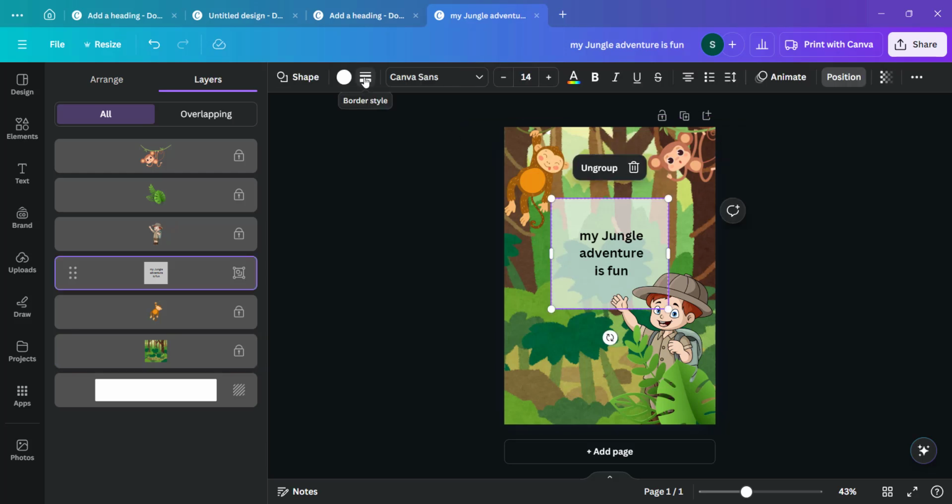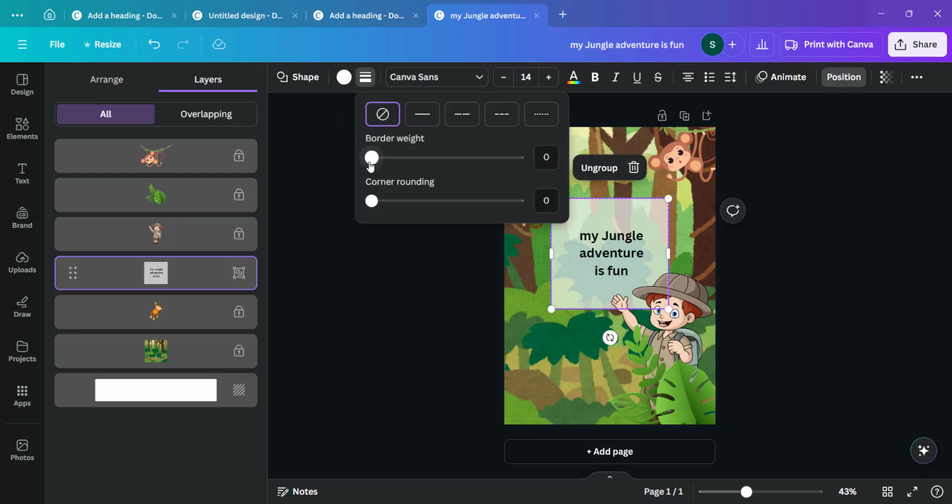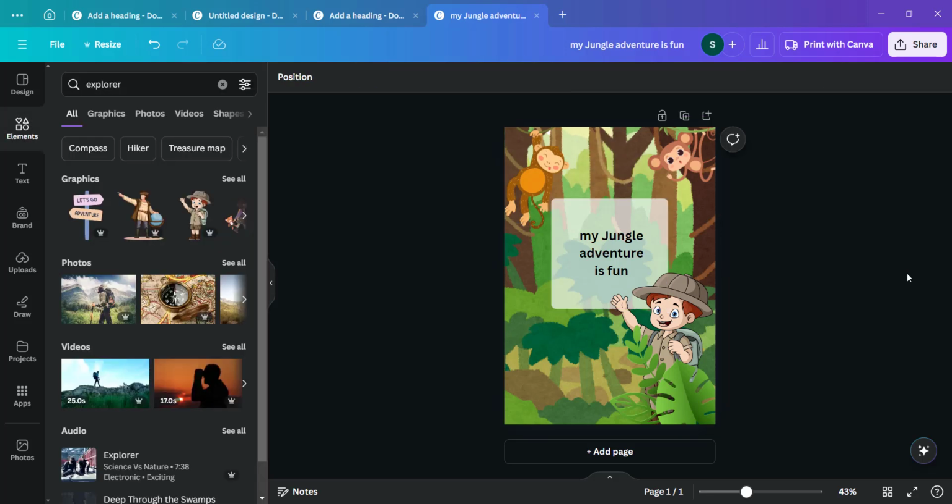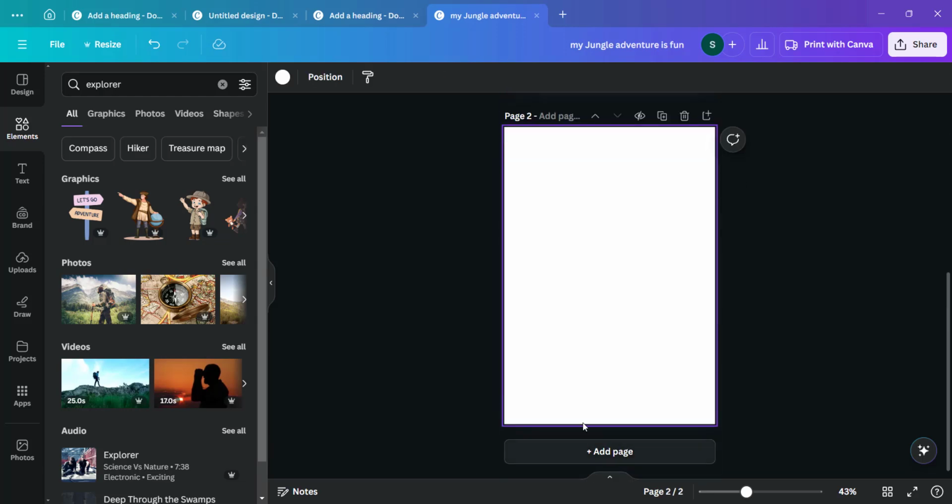Next we go here to where it says border. We click border and we just click and drag the rounded one to round it. So I know I said I'm not going to create a front cover right now, but this is just an example of if you wanted to just create the inside of the book. So right now this looks like a front cover, but that's fine. We'll just leave that as is. So we can add in the second page and we just do what we did with the first page.